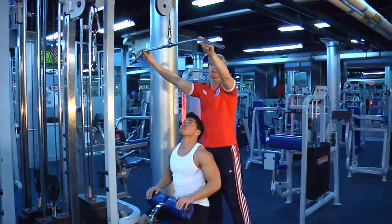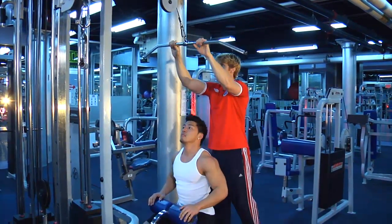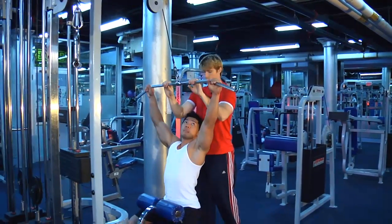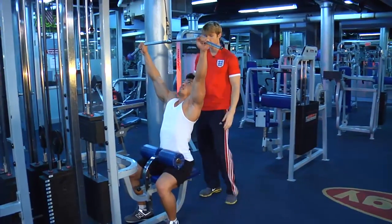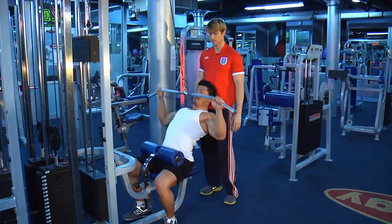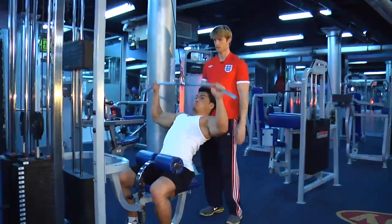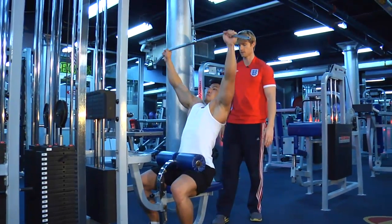So again, here, same bar as here. Min's going to place his hands kind of here. So from here, we lean back, same angle as the lat pull-up, head coming up, and we're going to pull to the top of the chest with another 15 repetitions here. So we're putting in 1, 2, 3, 4, 5.